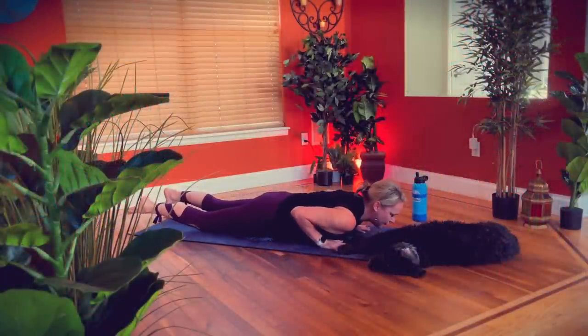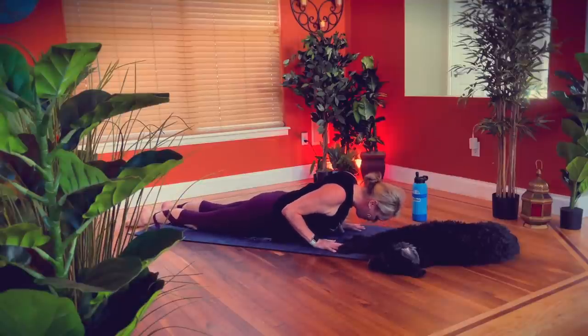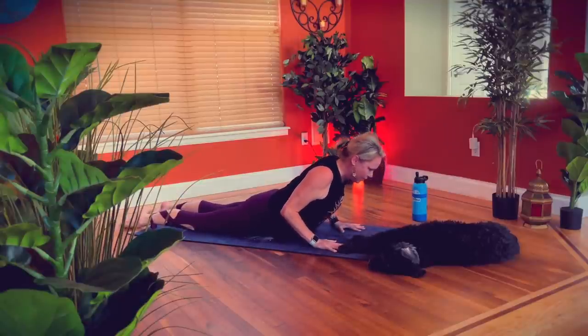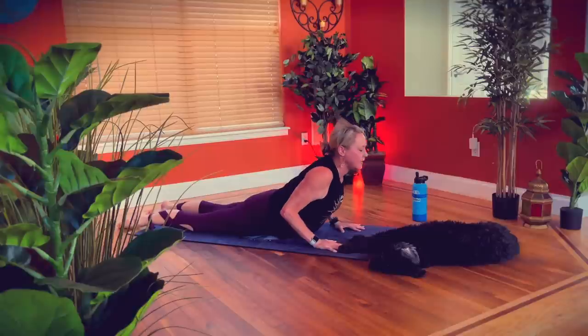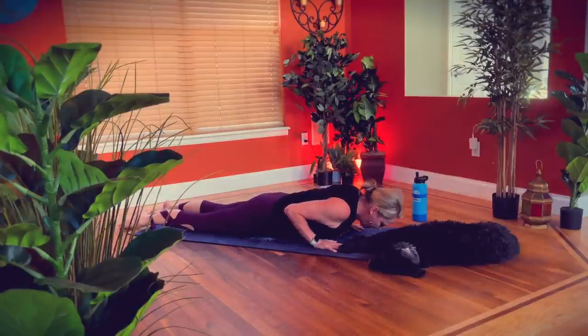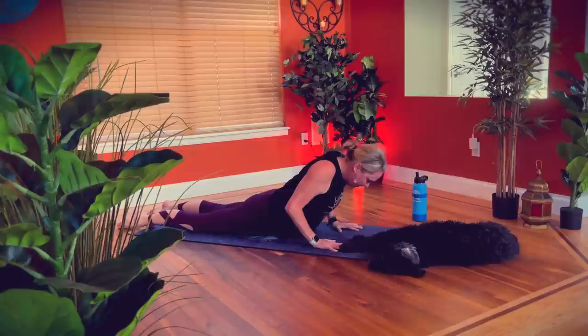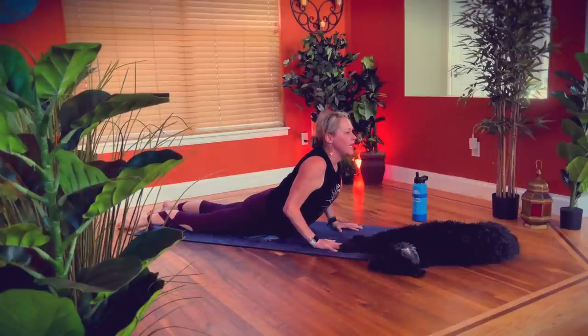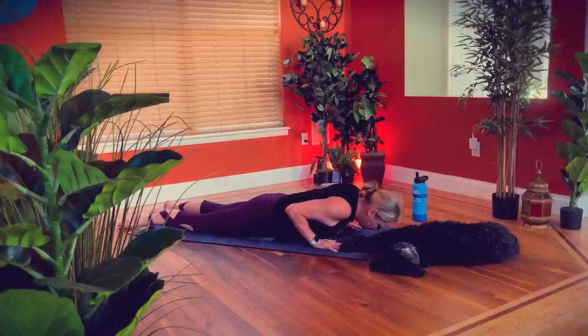Take the tops of your feet flat to the floor. As you breathe in, come up to a low lift cobra. Just lifting through the crown of your head as you breathe in, and then exhaling nice and slow, rolling all the way down until your nose taps on your mat, and then inhale, lift. And exhale, release. One more time, rolling cobra. Breathe in.